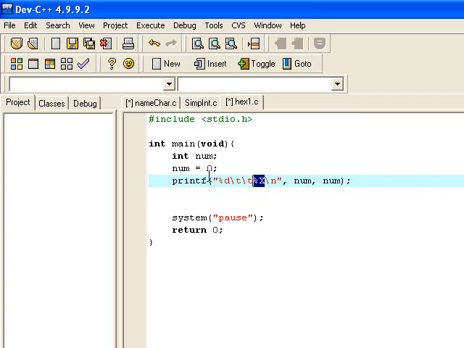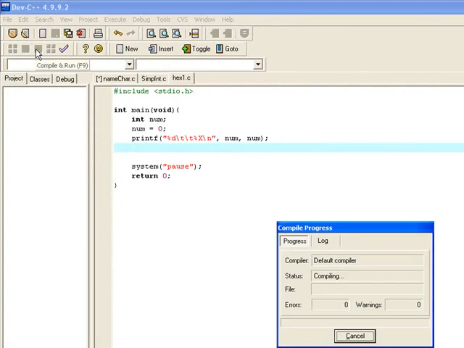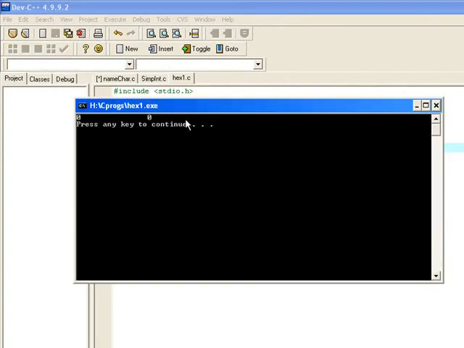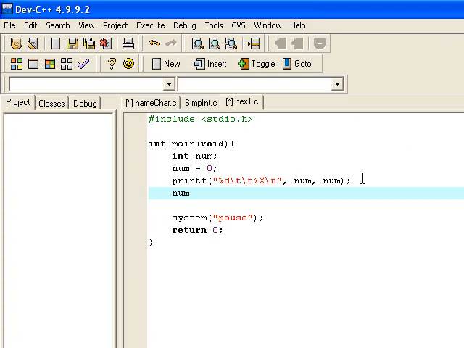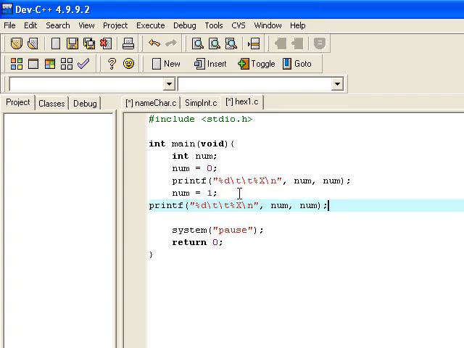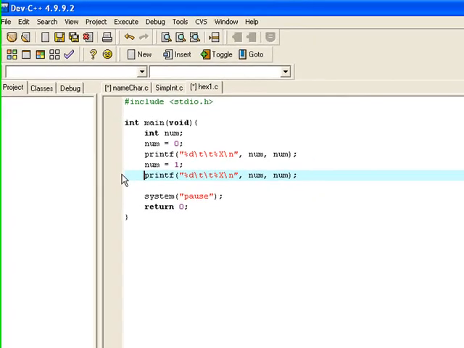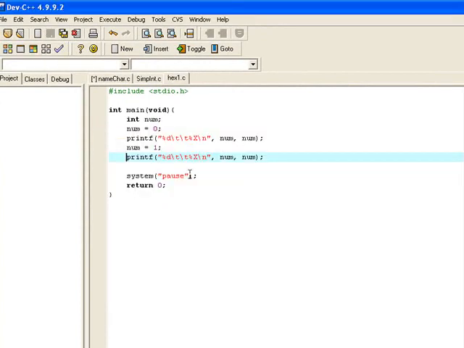Now, as it happens, 0 in decimal and 0 in hex are going to be the same thing in any case. So just to run that, see that 0 comes out in both cases, and you can see that they're tabbed apart there, and I've done that for a specific reason. Now, most of you will probably jump to the conclusion saying num is assigned 1 for the next case, and then doing it that way. Right, and that will indeed work. Okay, so we see 1 come out in both cases.